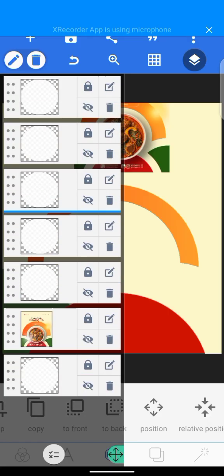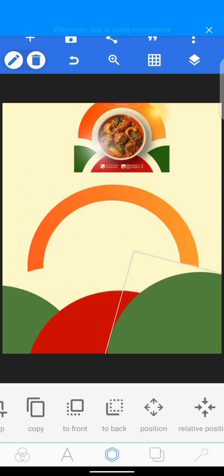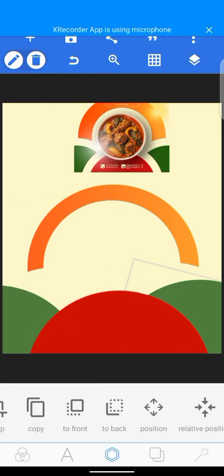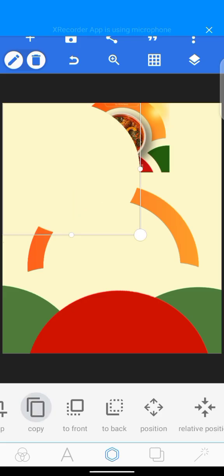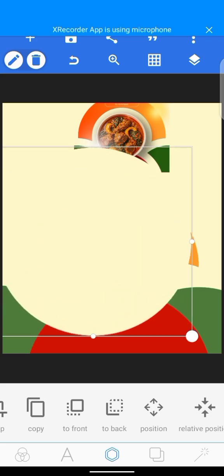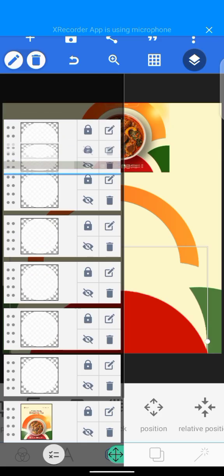You're not going to go back like that. Oh my god. Okay, I know what to do. Then we tap on that green again and copy it and also take it to back. Then we copy the other one that we placed in the center of the other orange color. We copy it and increase the color, increase the font, and then place it like this. So then take it to the back of the red.